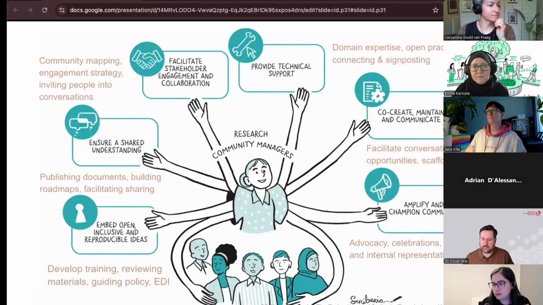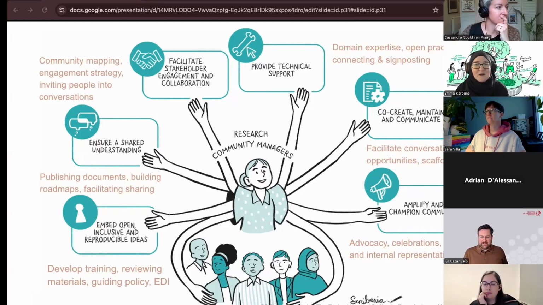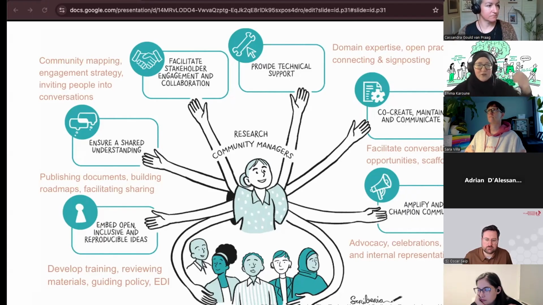So this lady with lots of arms is doing everything. So it's very much what I've just said, the unicorn role, which obviously is a bit of a fiction. But I think we feel that this image does encapsulate what community managers do. We are juggling the plates. We are keeping everything going. We are hands in everything, trying to make sure everyone knows everything. So if we have a look in a bit more detail at the things that community managers do.